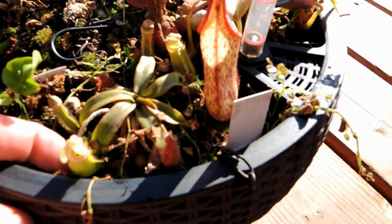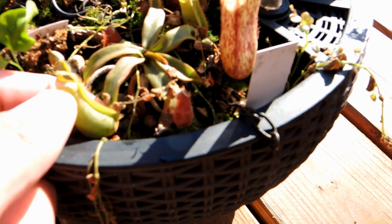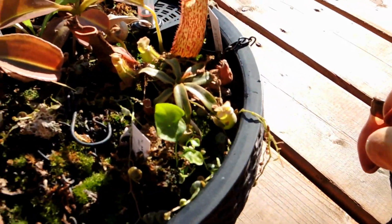It's got small little pitchers here, and I don't know whether you're able to see on camera, but the small little pitchers around the neck have a little white line. So that's the Elbow Marginata, the white margin.